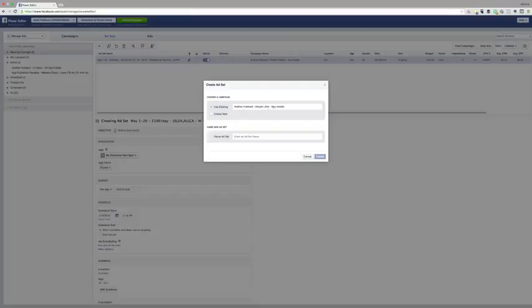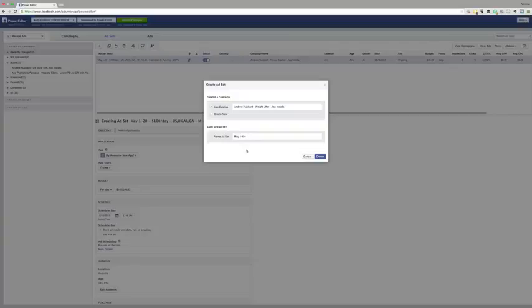So choose a campaign. We've chosen to use an existing one. We're using our weightlifter ad campaign. And now we need to name our ad set. And again, this is the structure that I like to use. So first of all, I'll put the date range. If I'm using a campaign where I'm going to set a scheduled start and end date, I'll put that. If I'm not going to do that, if I'm just going to leave it indefinitely, I will simply put something like ongoing at the start. So for this one, we'll say May 1 to 10 as our date range.